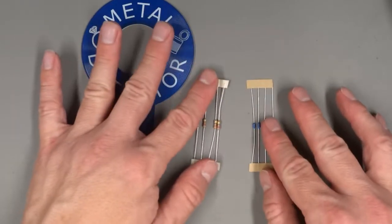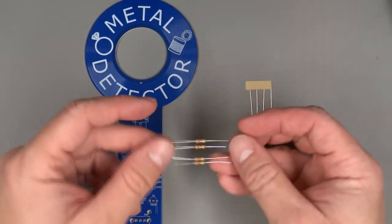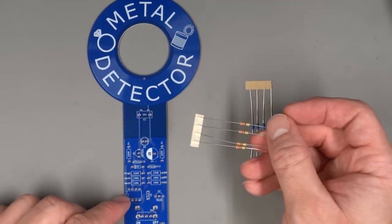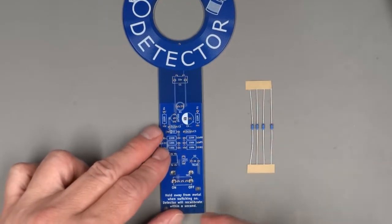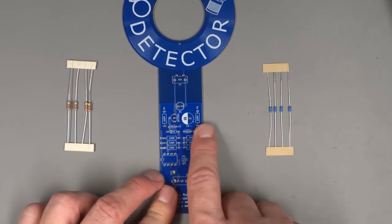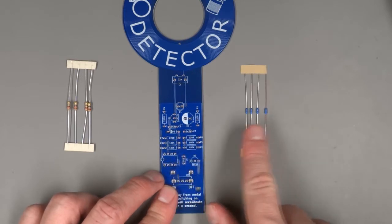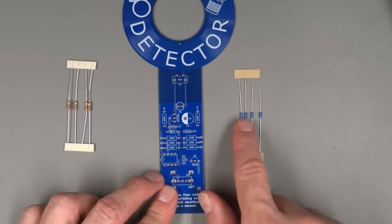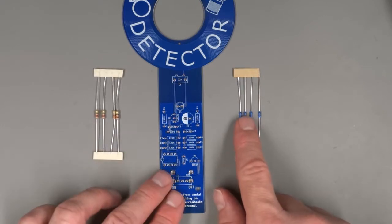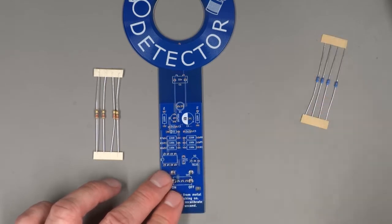So there are two values of resistor, and we've included different body colors in the kit so that you can help tell them apart. These tan ones are the 220 ohm resistors. And if you look carefully at the PCB, you will see we have written 220R into the four places where they are supposed to be installed. The other resistors have very hard to see color codes, but they are the 100Ks, and they go into the four positions marked 100K.